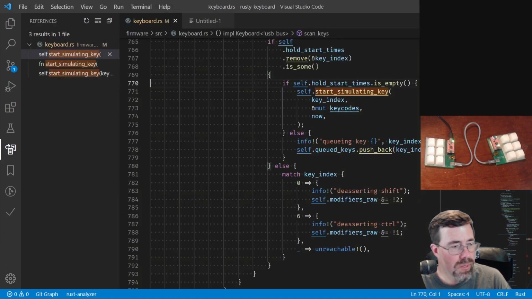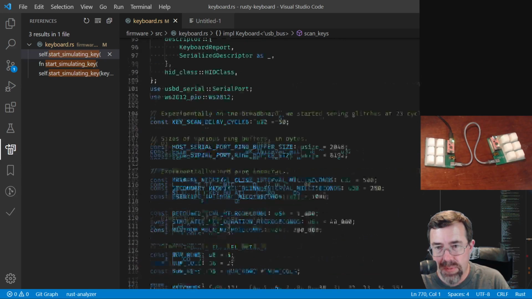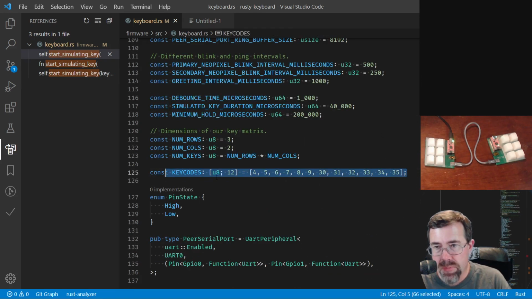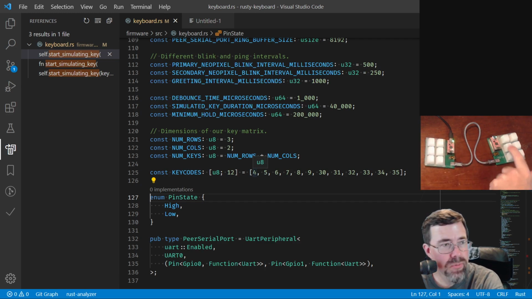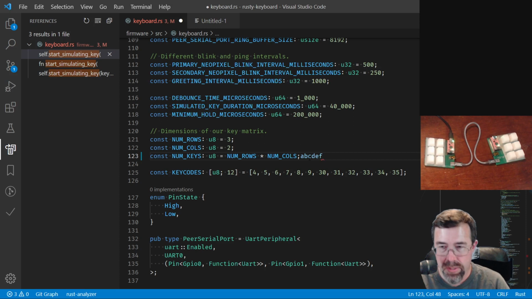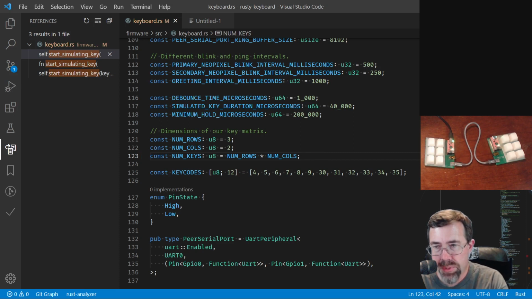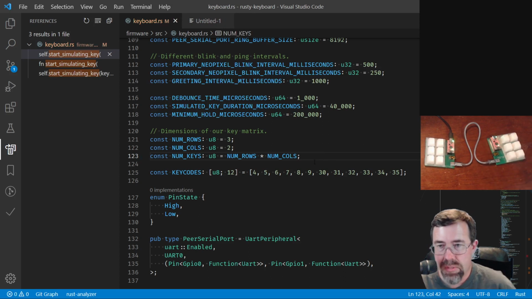So in the code right now, what the keys mean is hard-coded in this array near the top of the file right here, key codes. And it's ordered from this way and then over here this way. And these are the key codes for A, B, C, D, E, F. So if I do A, B, C, D, E, F, I just typed it on the prototype keyboard. And 30 through 35 is the numbers 1, 2, 3, 4, 5, 6. So 1, 2, 3, 4, 5, 6. So that's how it's coded right now.